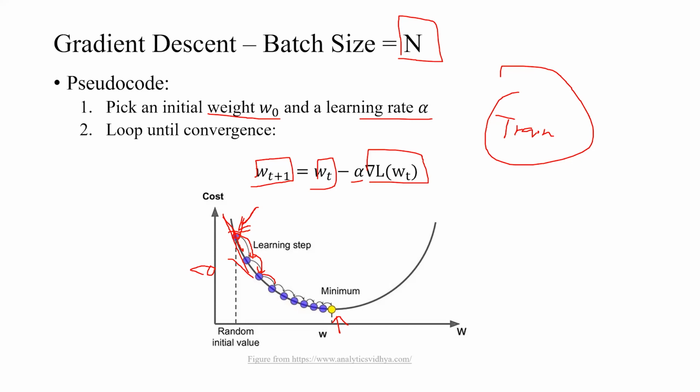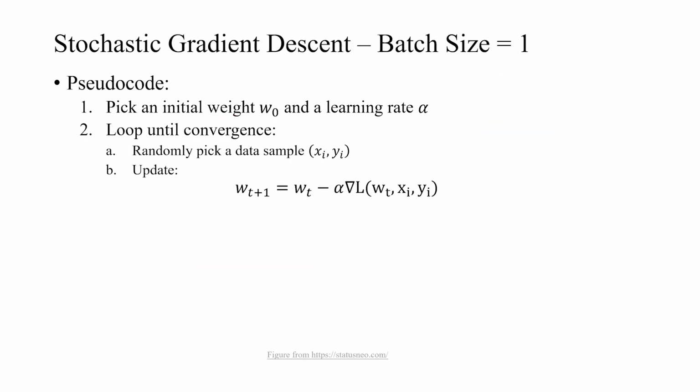The problem is we don't have enough computation budget when the N is very large, because in modern training of machine learning or deep learning methods, usually the data will be very, very large. It can be millions of data points or even 100 millions of data points. So in this case, we cannot calculate N in one batch, which means that it will be very costly. So to replace this, we can use the stochastic gradient descent.